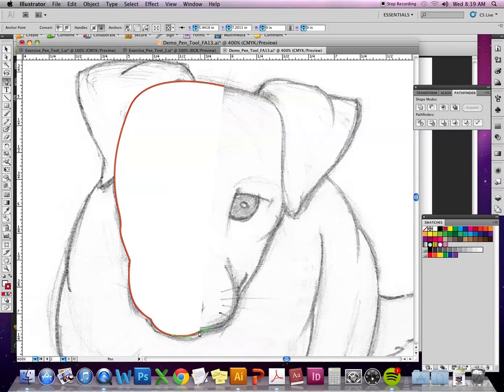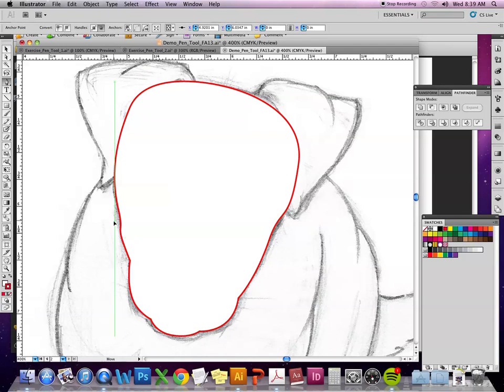And I'm just going to go around and outline the dog's face. Now after I finish the face, I'm noticing some of these curves aren't the way I want them.